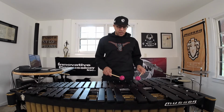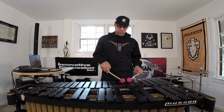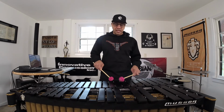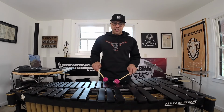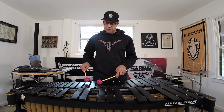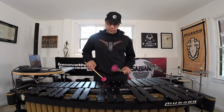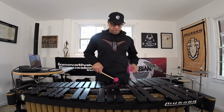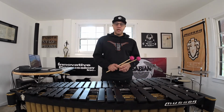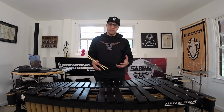So here's an example. Here's my prep. Again, pedal stays down, the slide and the stroke happen at the same time. And so that's a great way to create connectivity with your lines and really enhance your phrasing behind the vibraphone.